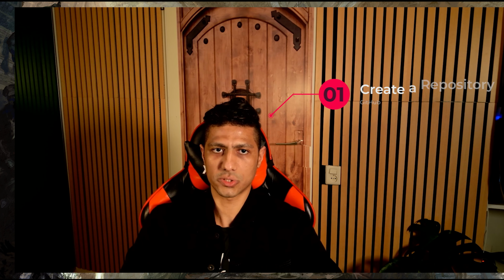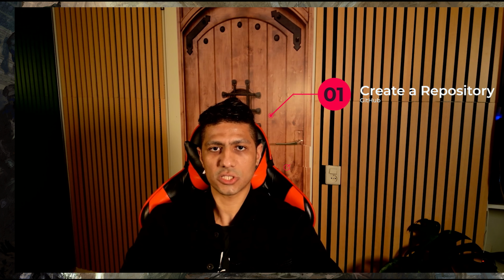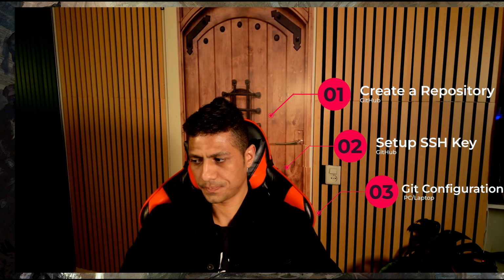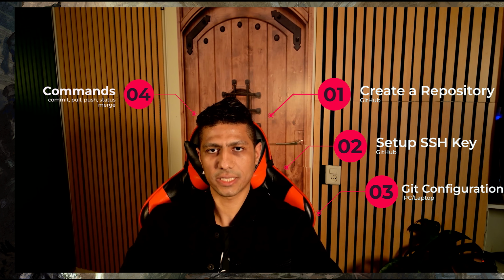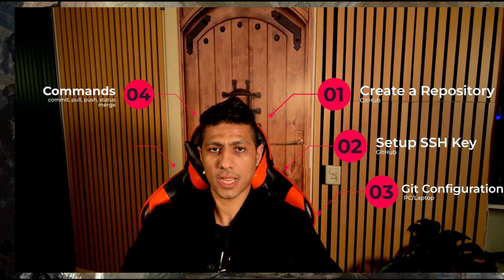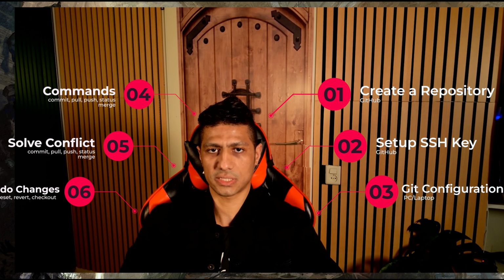In this video, we are starting at the very beginning. I will kick things off by diving into how to create a repository on GitHub, setting up an SSH key for secure connections, and fine-tuning your Git configuration for a smooth development experience. Then I will go through the most common Git commands that you need to work with others, like creating a repository, solving conflicts, and merging. Then I will make things a bit more complicated by explaining how to undo changes using the reset, revert, and checkout commands and the difference between them.